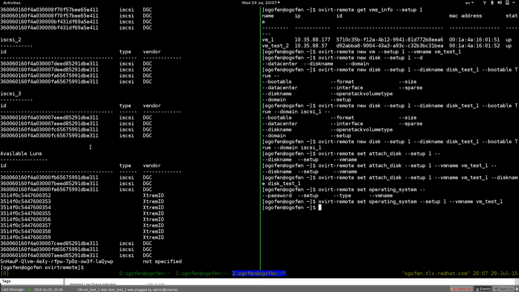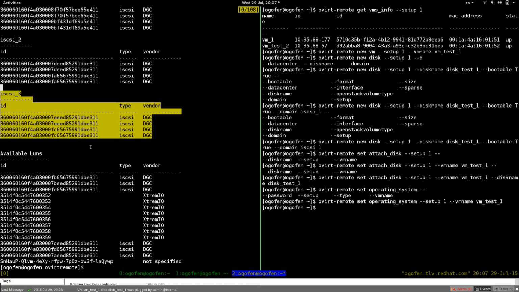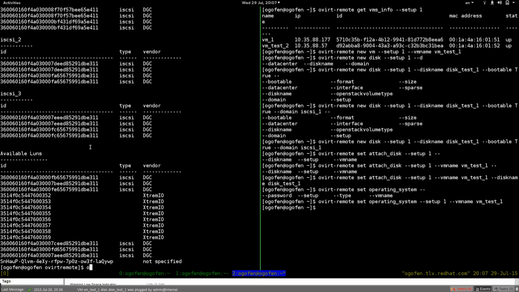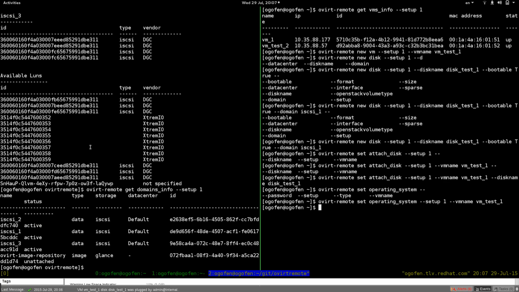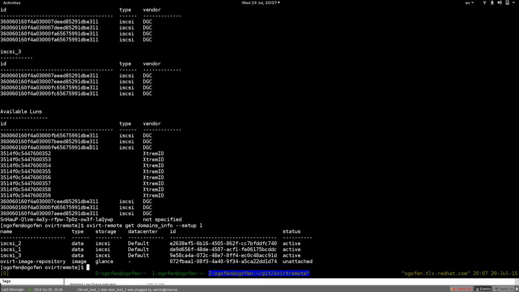So iSCSI domain number 3 is right here. And by the way, you have another function that you can see, get domains info. And these are the domains. What else?